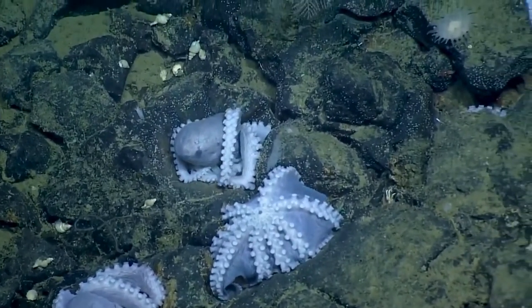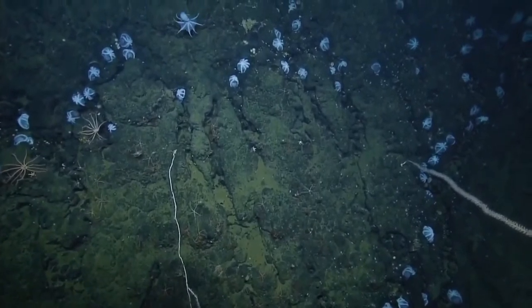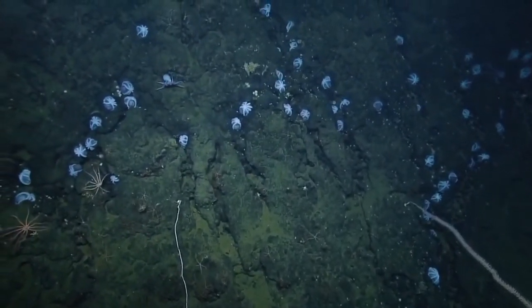This is all to help understand why the octopus and other animals are using these seeps. One leading theory is that in these really cold deep water areas, animals live much longer and eggs take a very long time to develop — one deep sea octopus species took four and a half years for eggs to hatch, compared to the giant Pacific octopus whose eggs hatch in three months. The warm water may accelerate development, producing more young per unit of time and reducing vulnerability to predators. The octopus are clearly not randomly distributed — they are all in cracks and crevices, and every such location shows shimmering warm water.